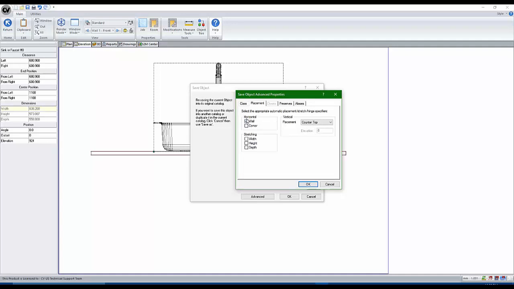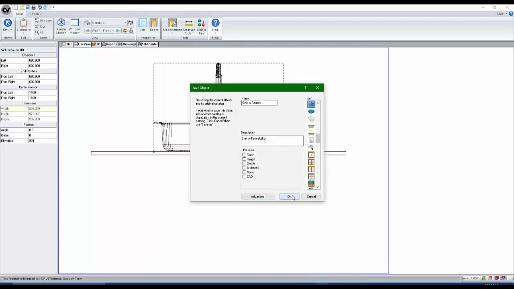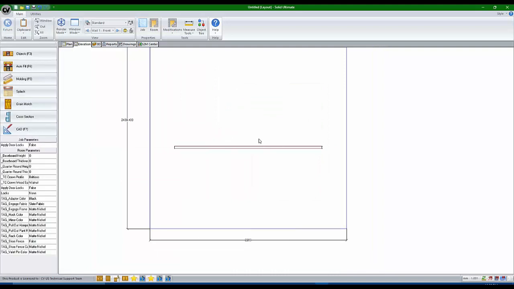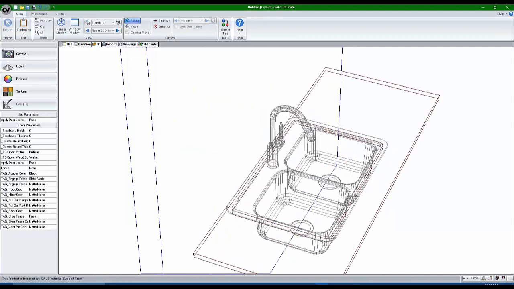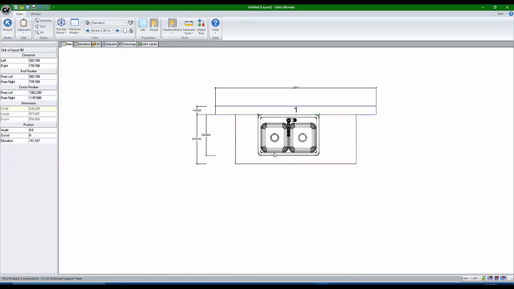You always have to have horizontal checked for either the wall or the corner for any object you save in the library. So we'll click OK, and we'll delete this, and we'll come back and bring it in again. Now this time it goes exactly where we need it. And again, it's not going to be exactly right because you can see that it's all the way up against the wall. Most people don't actually do these like that, so let's give it an outset. I'm just going to put in 60 millimeters.